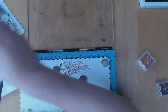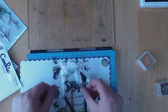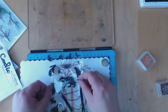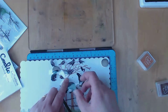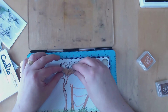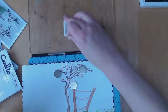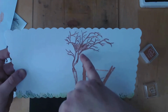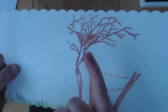My next stamp is the nest from Down at the Den, and I can just see where it looks best by using the acetate. I think I'm going to put it there because it has quite a few branches to hold it. I'm going to do this in the topaz first, so that's number 52, and then in the 154 bark. I'm not sure if the camera will pick it up, but there's the nest, and it has got a slight two-tone to it because of the 2 inks I've used, but I don't think it picks up very clearly on the camera.